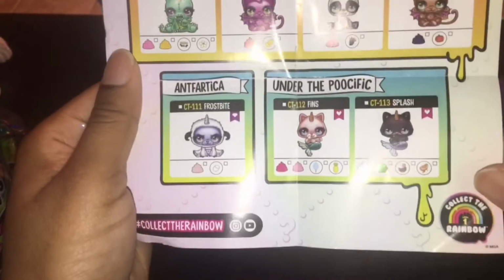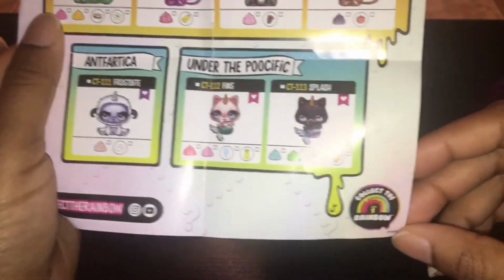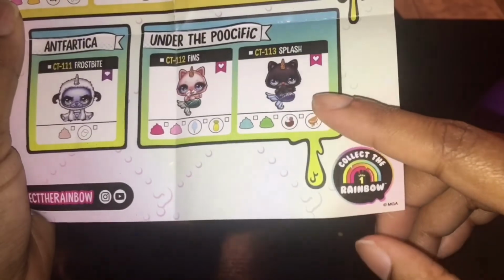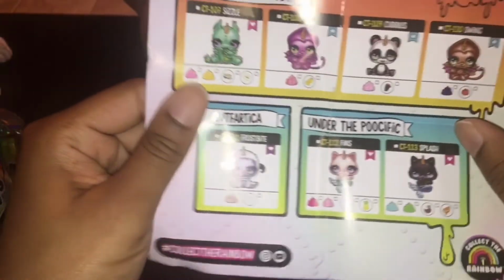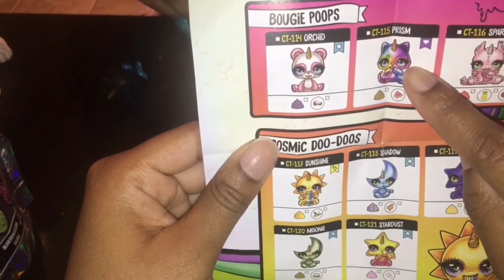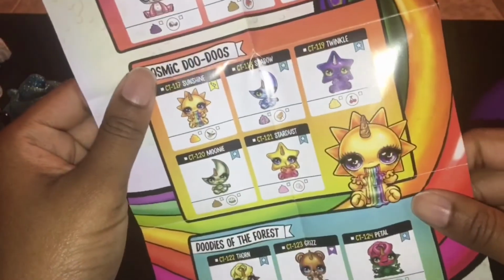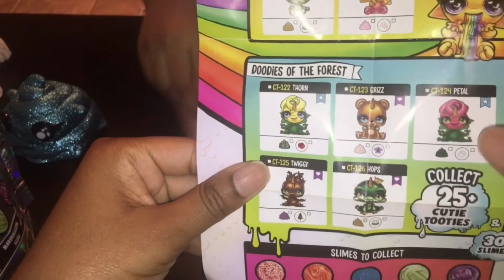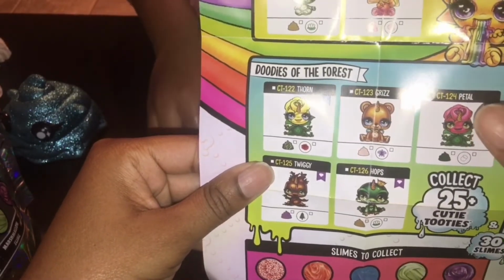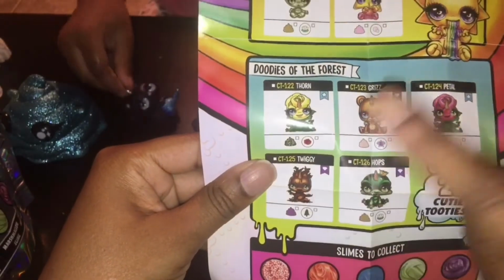I have a good idea. You put her in here. So we have that one. Oh, I put her in here. I think I would have liked, ooh, this one. Prism. Ooh, look. And Paddle. The gear in the water. Thorn. Twiggy.